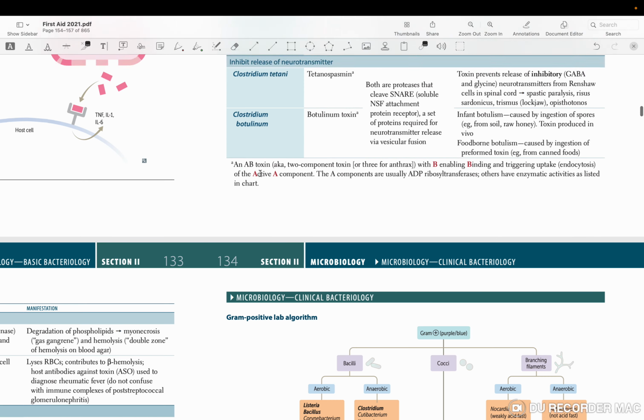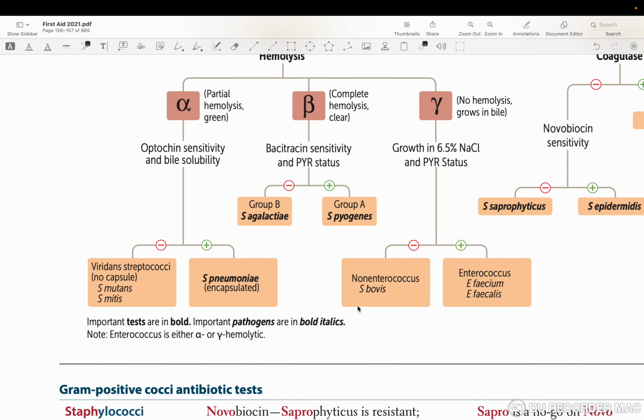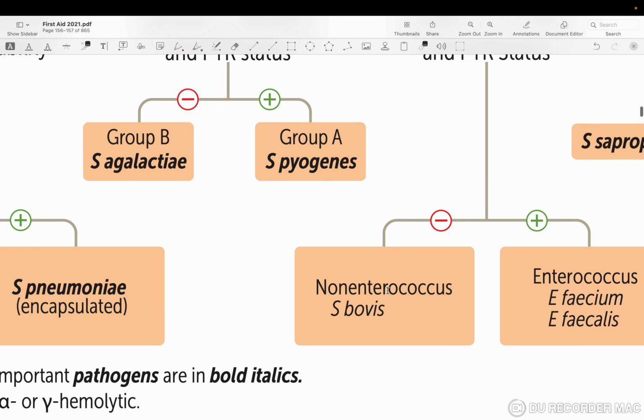So the next thing is the bovis. Strep bovis is important. Write a note next to it: associated with colon cancer. So they can tell you a story about someone with infective endocarditis, and then they mention a Strep bovis. Stop thinking, it's colon cancer. They tell you what to do next, guys. What you should do next if the patient has endocarditis due to Strep bovis. The next step of management.